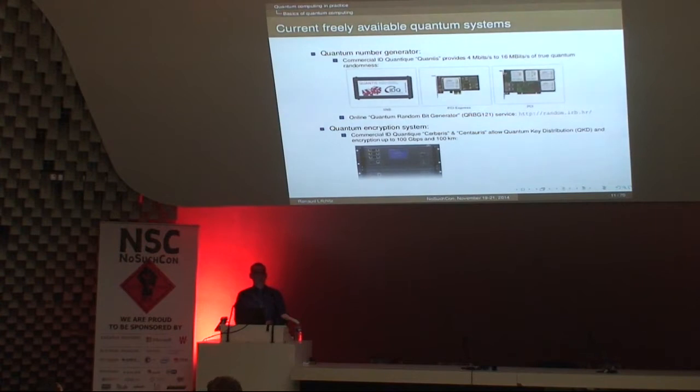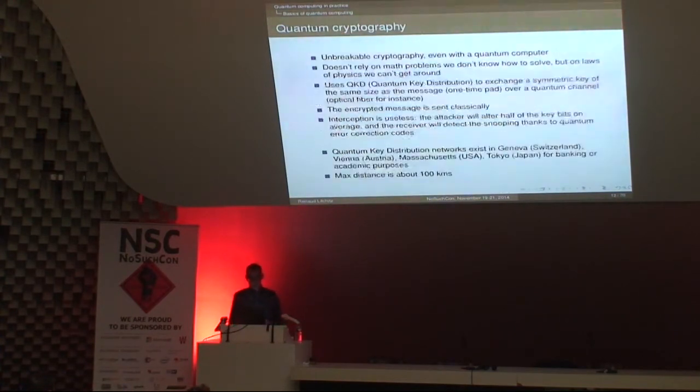Let's see two kinds of systems that are currently available commercially. First, there exists a quantum number generator, taking advantage of quantum physics. There is a Swiss company called ID Quantique, which has commercial products like the quantum number generator. They exist in USB version or in PCI version, and they take advantage of quantum principles to give you true randomness from 4 megabits to 16 megabits. And there is even a quantum encryption system. You can just plug and play on your network, and this will give you quantum encryption nearly transparently. So you can connect two different remote sites using this system up to 100 kilometers. We'll see a little bit later how quantum encryption works.